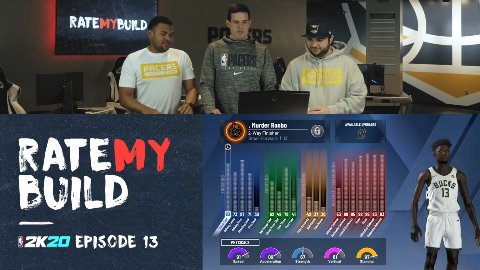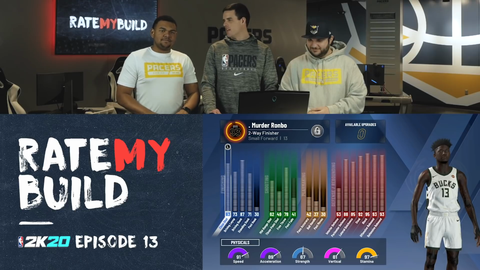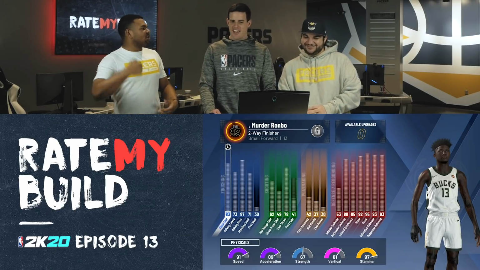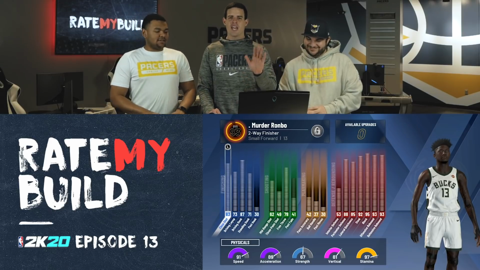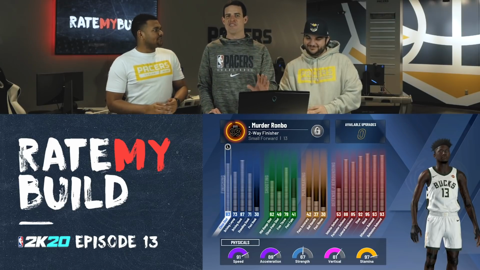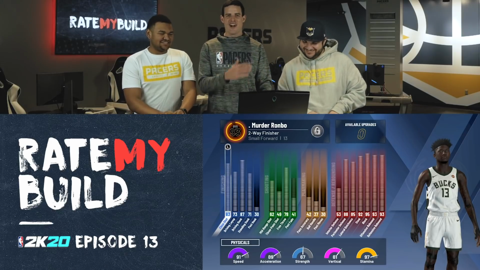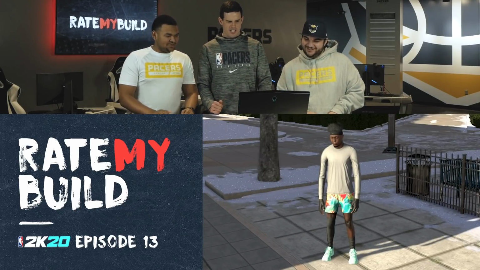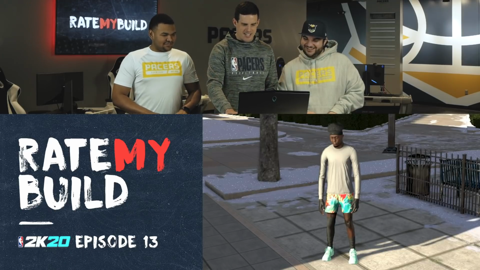This build feels like a rec demon. Yeah, it does. He is running out on the break, grabbing 10 boards a game. Show me Hall of Fame downhill, and you got a 10 from me. If you got it on here, I'm giving you a 10. Yeah. Let's see his badges. There it is. Okay. He's in Hawaii right now. Look at that. He's chilling.